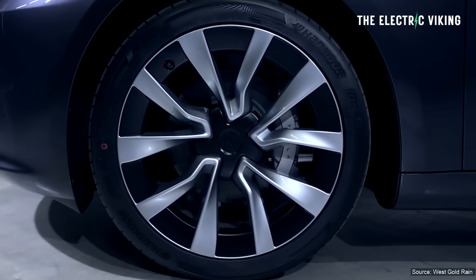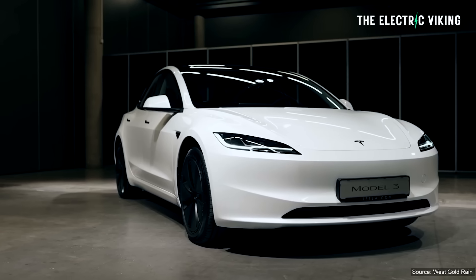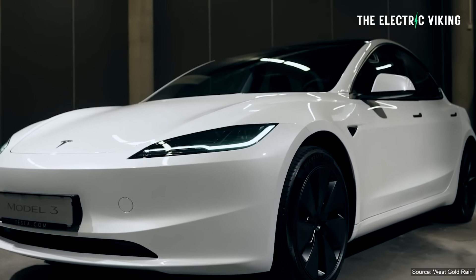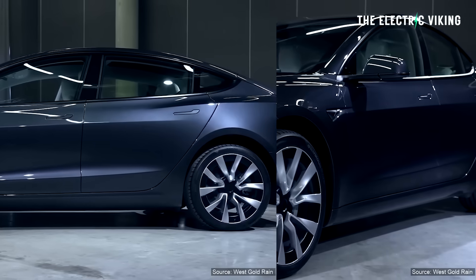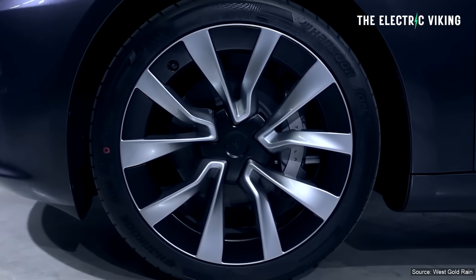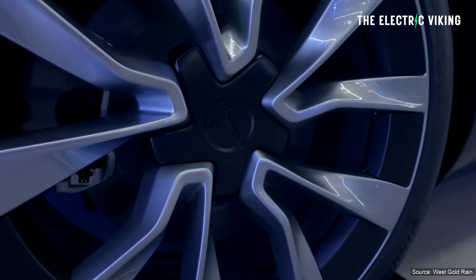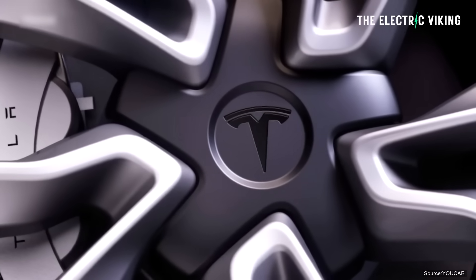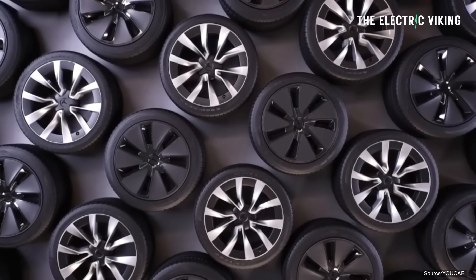The dimensions are a little bit bigger. The wheelbase is exactly the same, but the car is actually 36 millimeters longer: 4,720 millimeters long, 1,848 millimeters wide, and 1,442 millimeters high. Its wheelbase is 2,875 millimeters. A lot of people are reporting that it's the same ride height as before, but it's not — it's lower. Lowering the ride height is one of the things that's enabled Tesla to get more range out of the new Model 3. Tire sizes: 235-40 R19s for the 19-inch wheels, and 235-45 R18s for the 18-inch wheels.